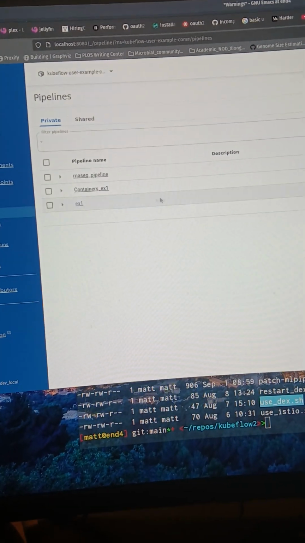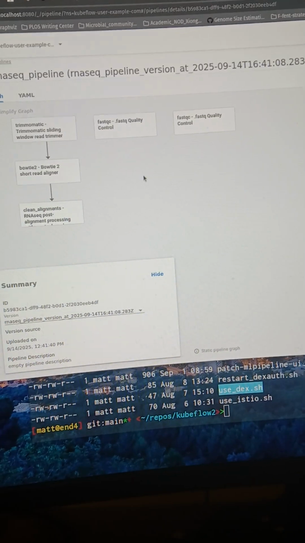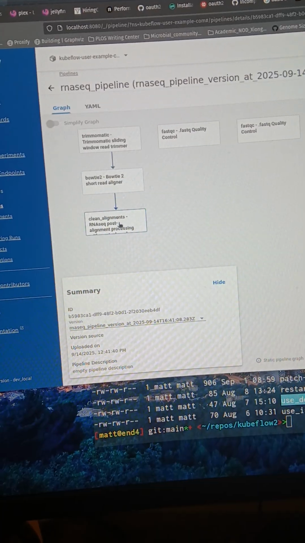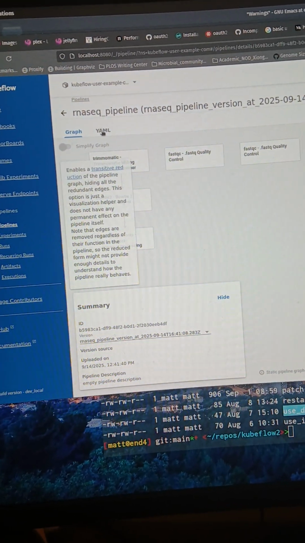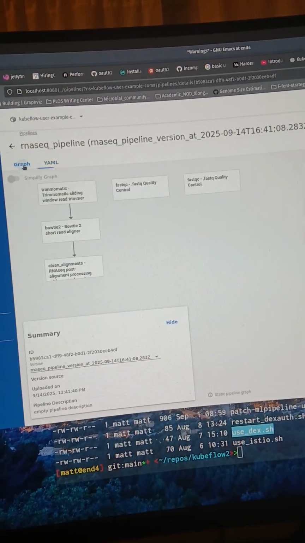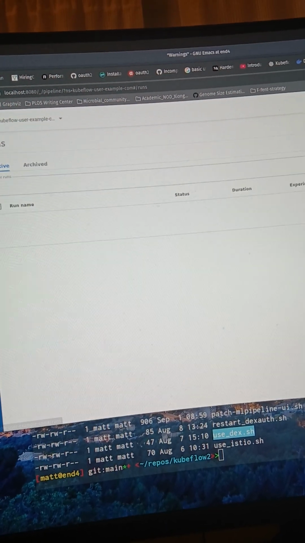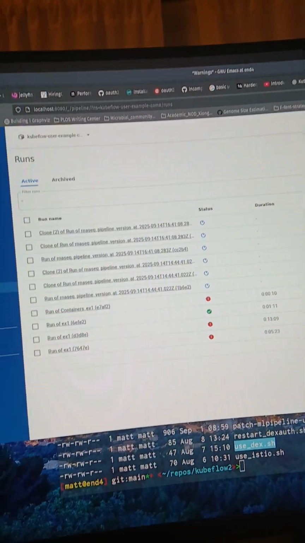Otherwise, I've got a really nice working dashboard interface for running pipelines, loading pipelines via YAML, showing the organization or the DAG of the pipeline. It also has the full YAML. This is the generic Kubeflow Pipelines UI dashboard, and then lists of your runs with the nice friendly status. I'd love to turn this into IP at some point.